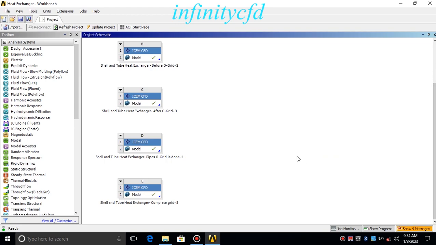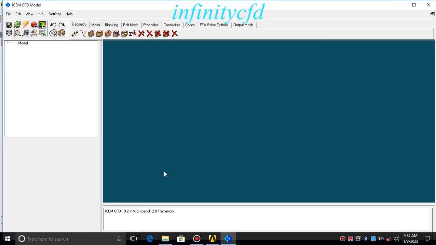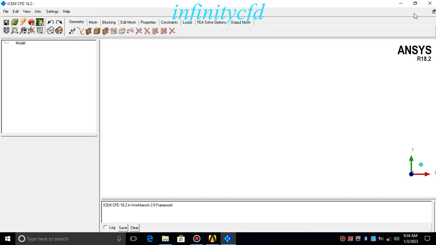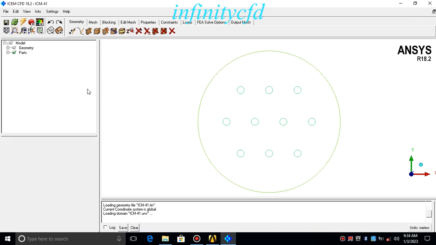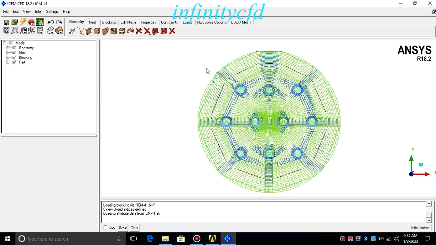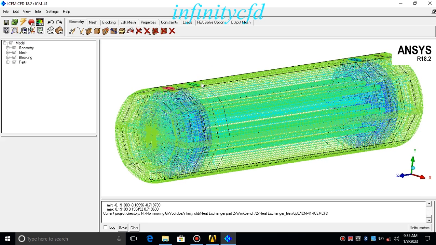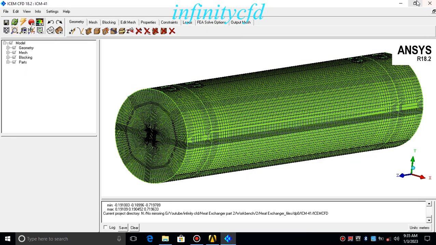Okay, it's my final mesh and I open it. So let me have a short look at our mesh in different cut planes.